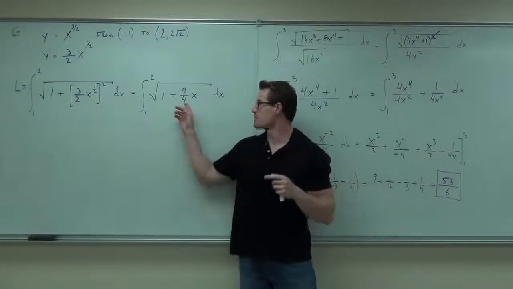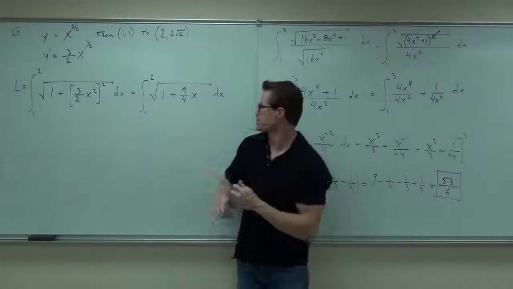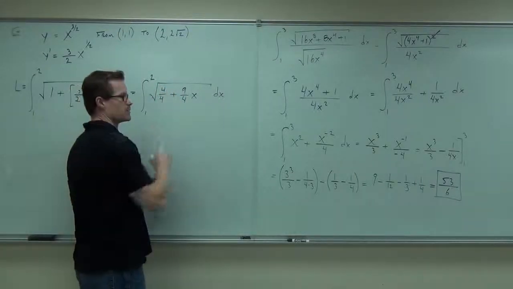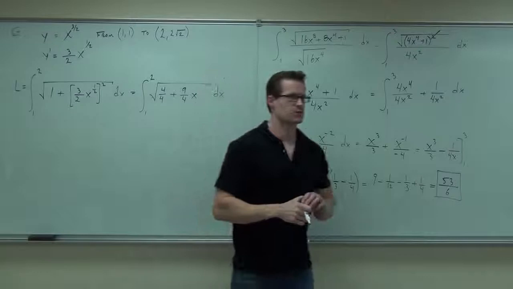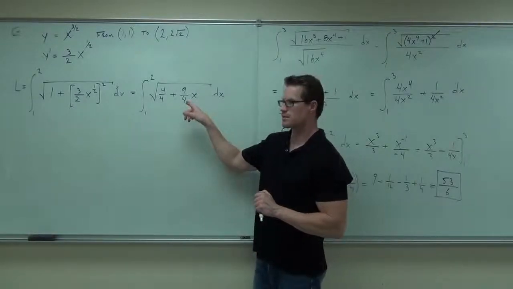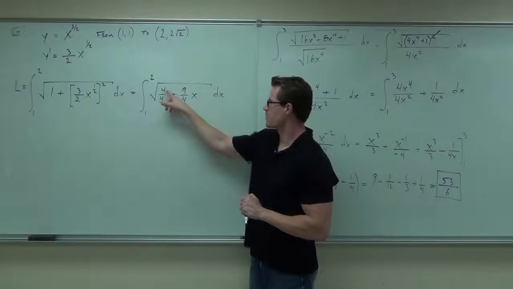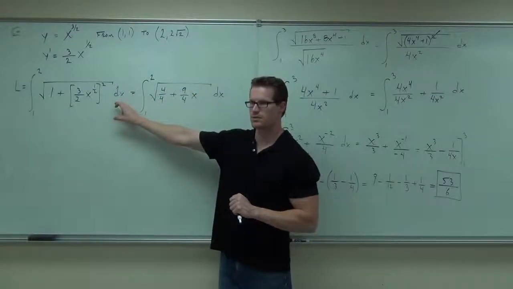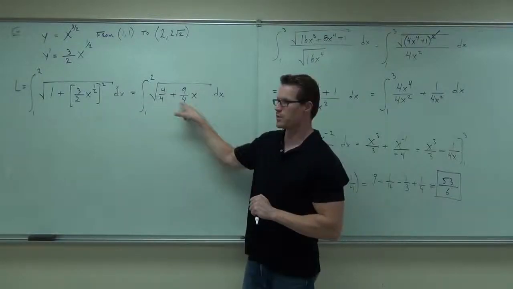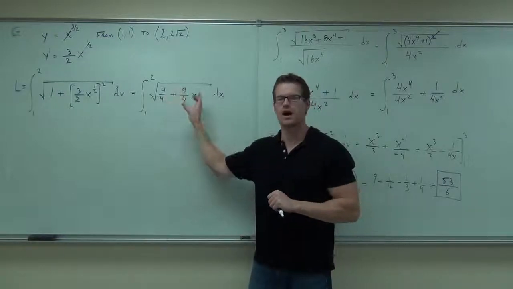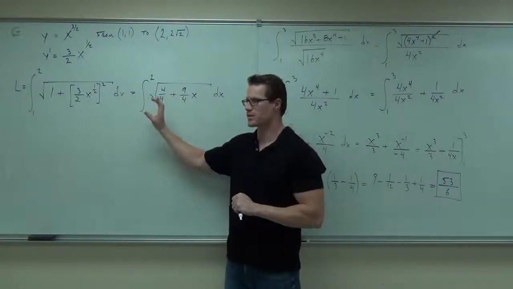If you find a common denominator, you have 4 over 4, write it if you want. You have 4 over 4 plus 9/4, right? When you do this, you're going to have 4 plus 9x over 4. You're going to be pulling out a 2 right there. You clear on that one? You're still going to have the 4 plus 9x in there. You're still going to need a substitution where you have to have a constant of 9. The 9 is going to be somewhere in this problem as well.